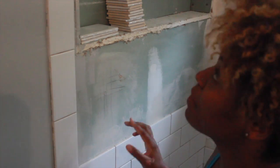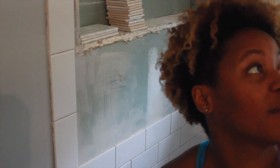And I moved the camera up, but I'm going to start up here and work my way up and then stop when I get to the edge, because once again, it's intricate cuts and I think we're going to need an actual saw. He said he's going to bring a saw by, but I'm going to do the other wall by hand as well. I think I need to sand it down some, but here we go. No supervision whatsoever.